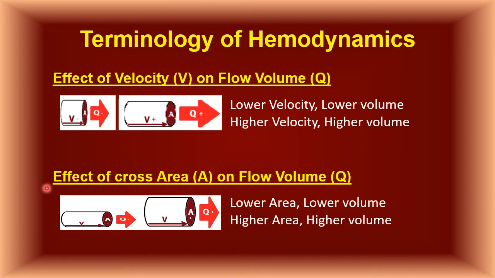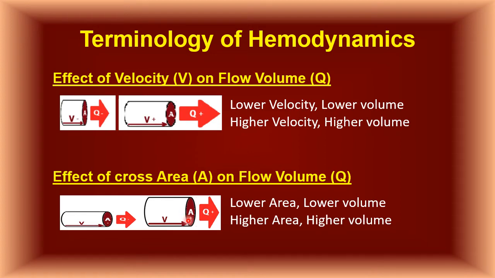The other thing is the effect of the cross-sectional area, and its effect on the flow or the volume, okay? Assuming that we have two garden hoses, one that is a small garden hose and another one that's wide, or assuming one garden hose and a fire hose. So we have two hoses here. One has a narrower cross-sectional area, the other one has a wider cross-sectional area.